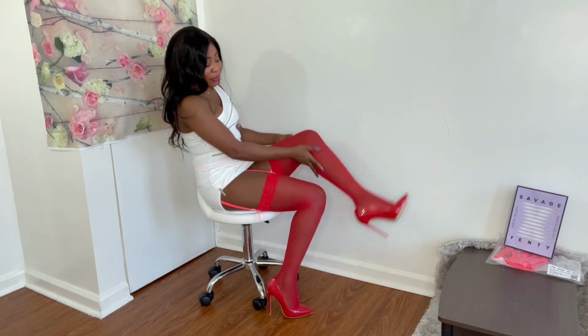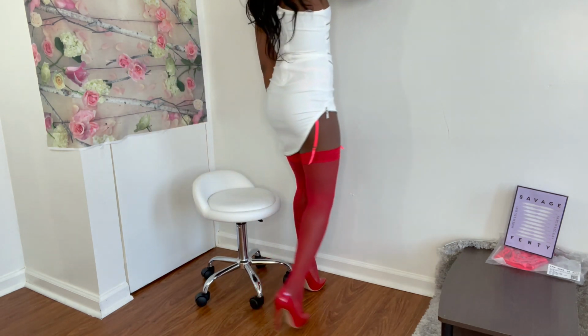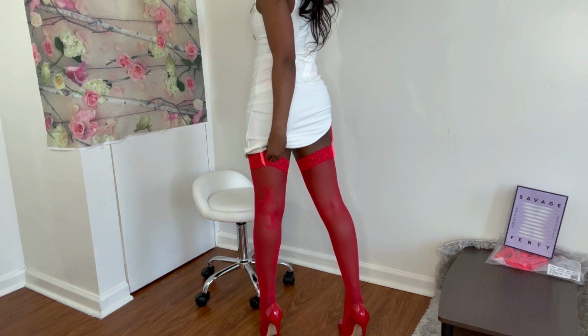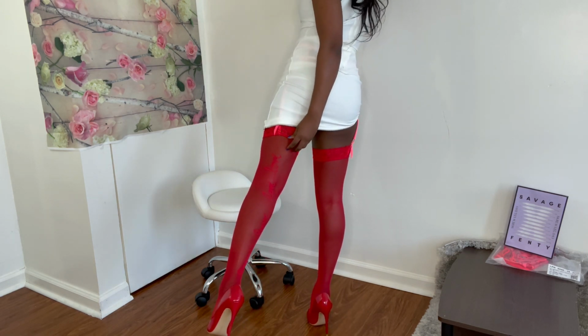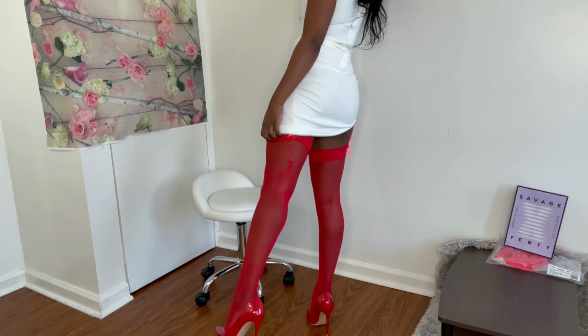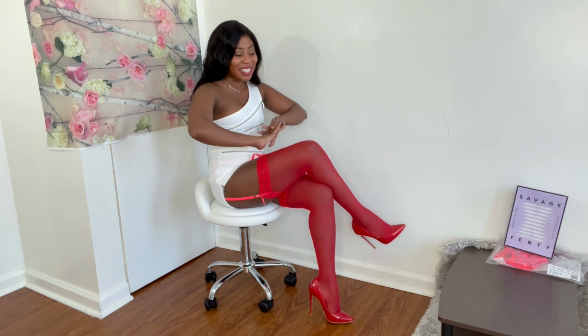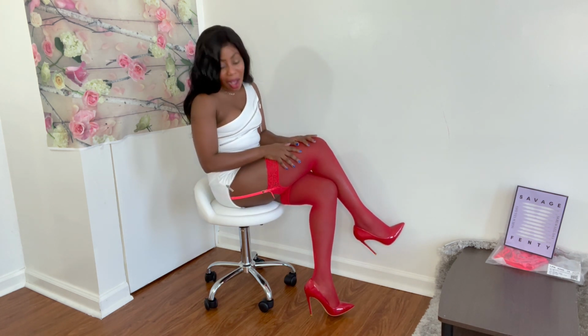And the back of the stockings on the left hand side, it says Love. At the back, it just says Love, Love, Love, Love, Love, down like that, which is extra cool as well. I kind of don't do much fishnet, but this one is elegant, it's pretty, it's lovely, it's everything I've always wanted to try, and I get to try it for Valentine's, so I'm really, really excited about that. And it matched well with my shoe as well, which makes everything just like a coupe, love, red and white, and I love the idea of it.